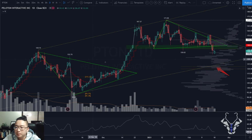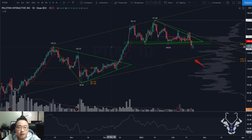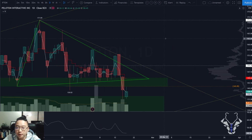We lost that key support yesterday. Today, lack of follow through. There is still high chance of this just reversing as long as we hold this zone. Yeah, we held right at the top end today. So this could be a breakdown fake out. Want to see the action into tomorrow and going into Monday. Volume, nothing exciting. Keep an eye on it though.